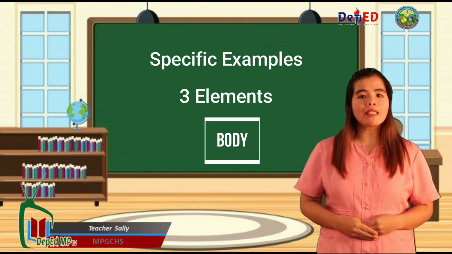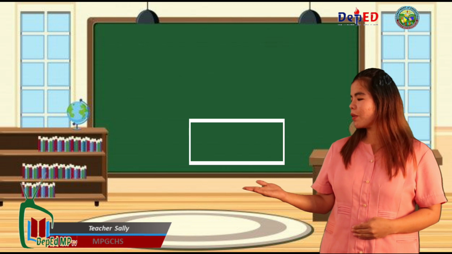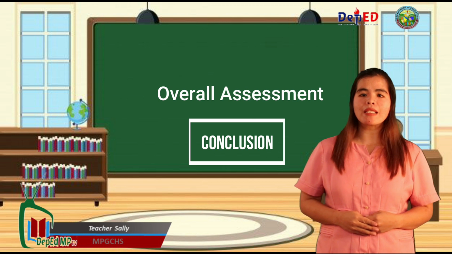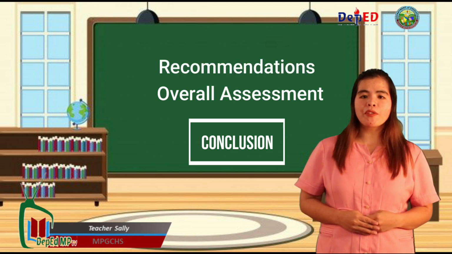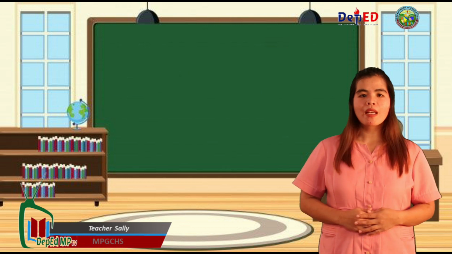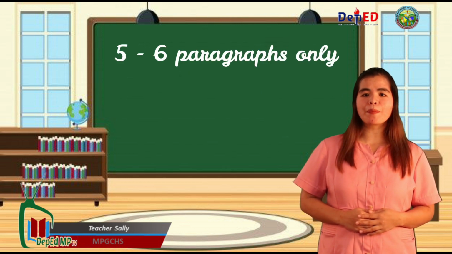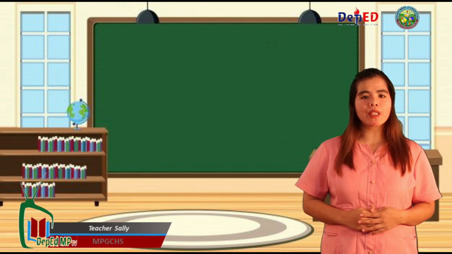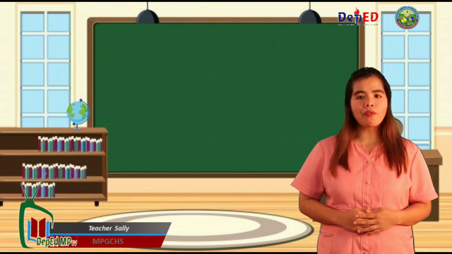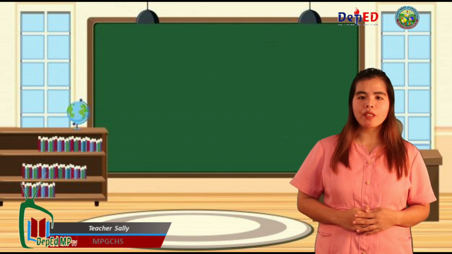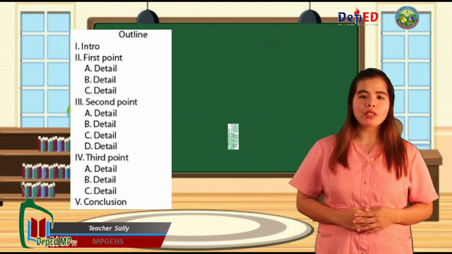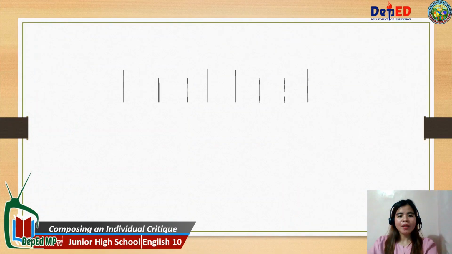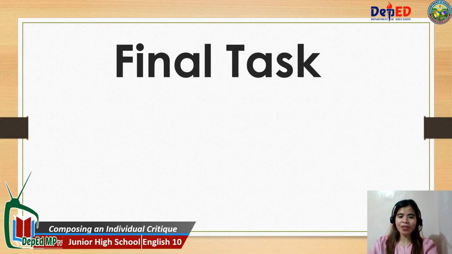Discuss each element in separate paragraphs. In your conclusion, state your overall assessment of the story's value, worth, and significance. Give recommendations for improvement if necessary. Thus, your work should be 5 or 6 paragraphs, no more, no less. The rubric that will be used to rate your work is on page 10. Make sure to go over it before you start crafting your work. You can start with an outline or a brainstorming list. You can do this, young explorers. Have fun!